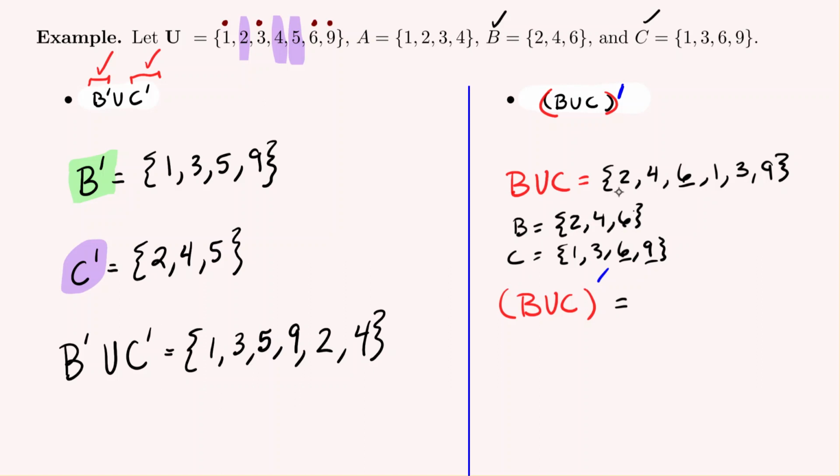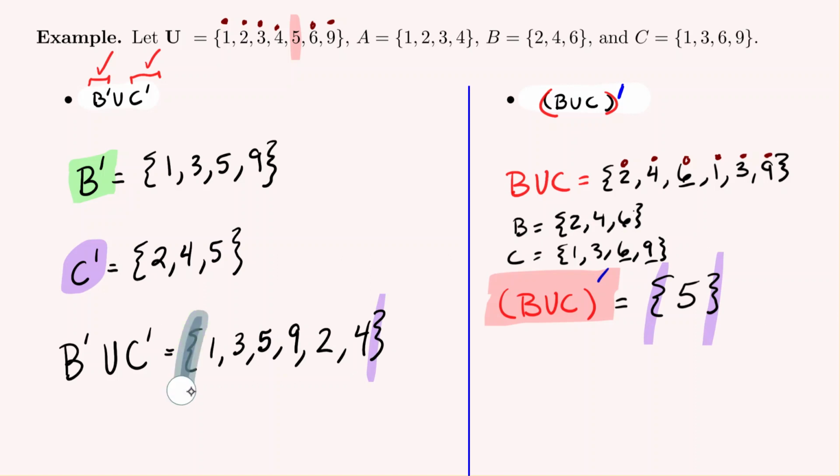So then the complement of that would be I need to remove everything that belongs to B union C and say everything that's in the universal set but not in B union C. So I just go through the process. 2 is in B union C, so it shouldn't be in B union C's complement, excluding each element. So the only thing that's left to be in B union C complement is the element 5. And just a quick check of your work, did you include the braces for your sets? Remember, that indicates when the set begins and ends.